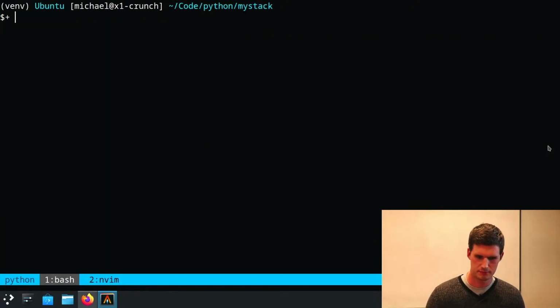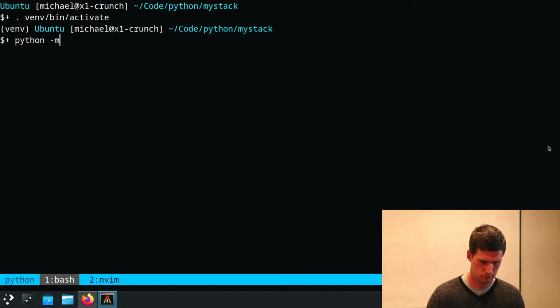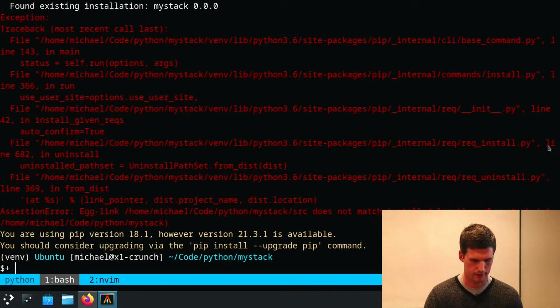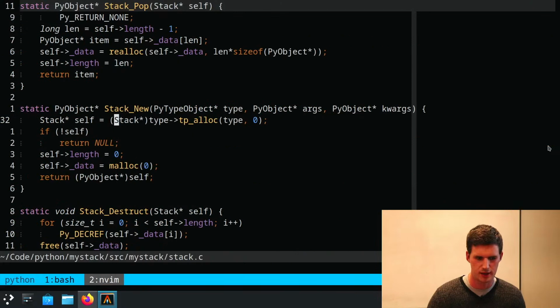I'm over my skis here. All right, obviously I didn't check this code beforehand, but it's not compiling the way that I wanted to.